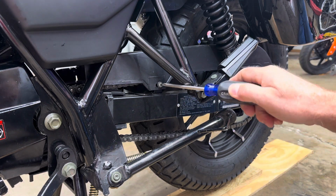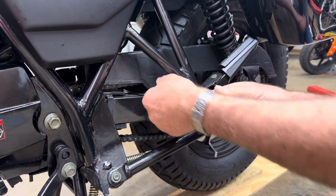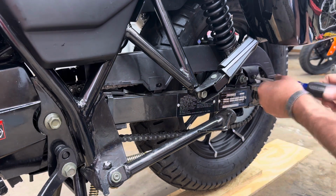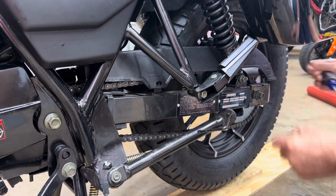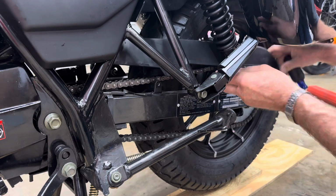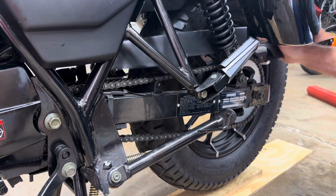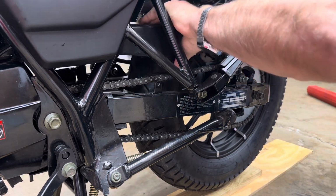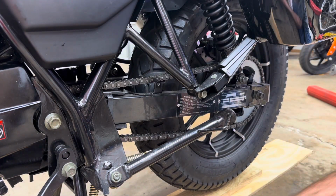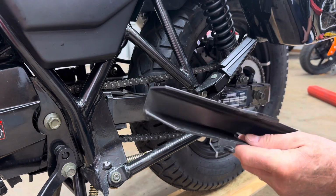First thing we have to do is take these two screws out for the chain guard, and they're Phillips head. And we'll just slide that out. Well, there we go. Looks like it's got a pin in the front that has to lift up. I didn't know that was in there, but it has to lift up out of the hole.